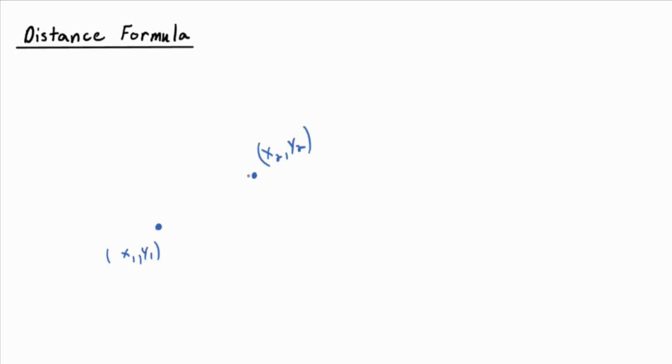All right, so we want to find the distance between these two points. Let me draw a little line segment between them, because really what the problem breaks down to is finding the length of that line segment, right? Well, as you might imagine, I could turn this into a triangle pretty easily. So I'm going to drop, from the second point, a perpendicular.